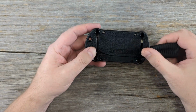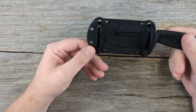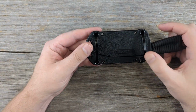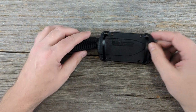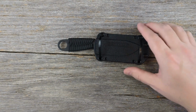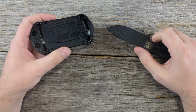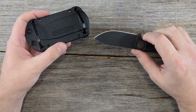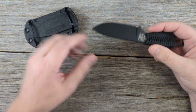So if you're looking for a cheap solution to mount that up to a scout carry position and you don't mind that it kind of looks maybe a little tacky, the zip ties actually work really well. I've not had any problems with that, and for me it works. Nothing fancy to look at, but it definitely serves its purpose. So overall, guys, if you're looking for a great small fixed blade knife that's easy to sharpen and is going to be a real workhorse for you, this is not a bad option.